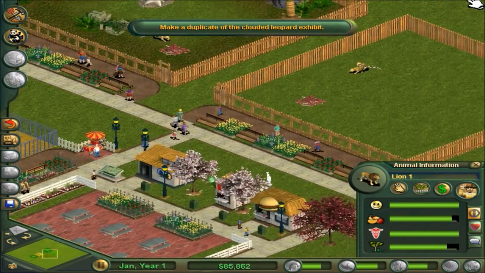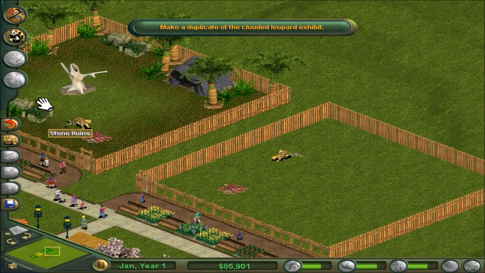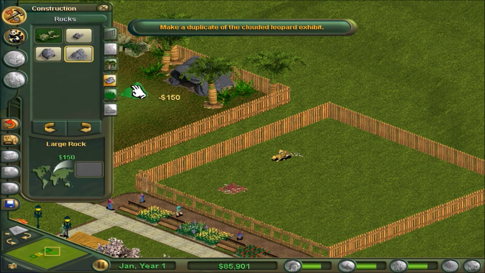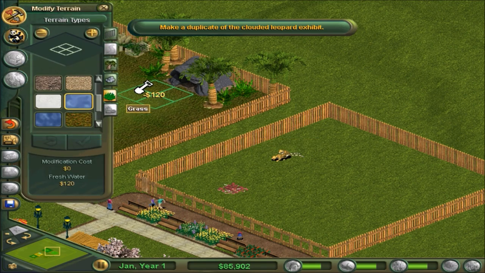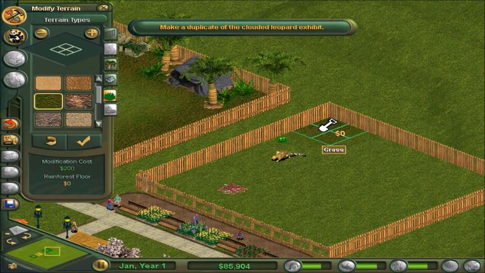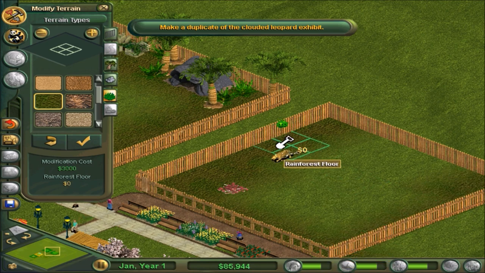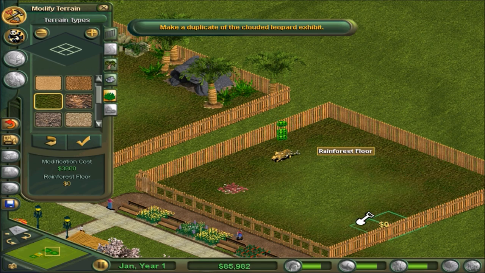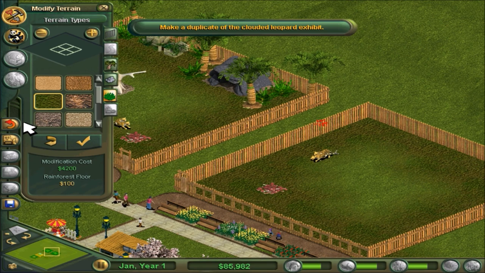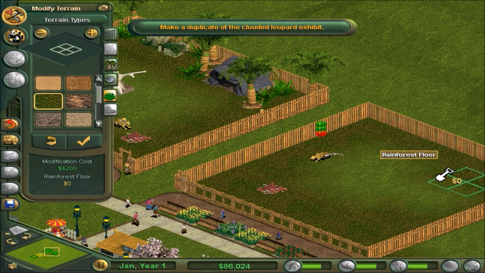Duplicate the clouded leopard exhibit. See, I always thought I had to put everything in exactly the same place, but I realised it just wants me to make it similar. That's rainforest floor. Okay, rainforest floor. Once again, this is not the kind of fencing that's going to keep a clouded leopard. These are clouded leopards, aren't they? Yeah, clouded leopards. You need really high... Oh, okay. Okay, yeah, I forgot it mass deletes.